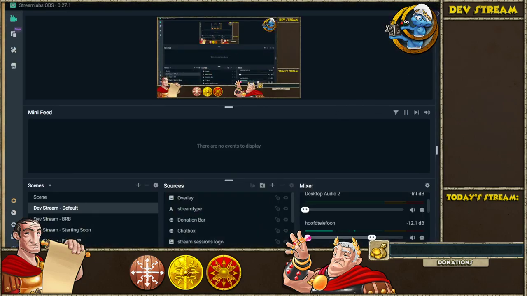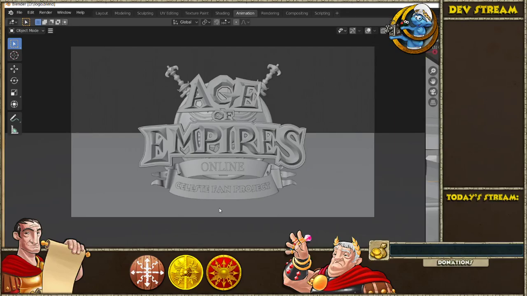And currently we are almost done with the Romans, and we're getting a step further into development. I thought it would be time to start with an improvement of the logo system, but also to increase the professionality of the game. And therefore I am working on this 3D logo.